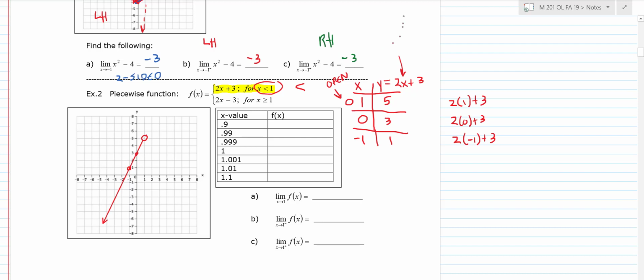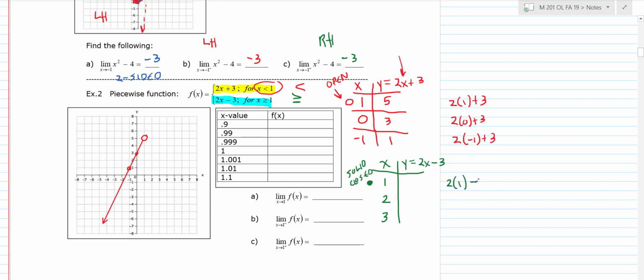All right. Second thing we're going to do is a different table of values for the other piece. The other piece is this part. So we have x and y equals 2x minus 3. We're going to start with 1 and use values bigger than 1. Since that has an equal to bar under it, that means that interval comes to an end at a solid dot. That's what we call a closed interval.